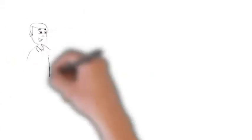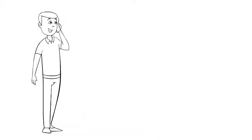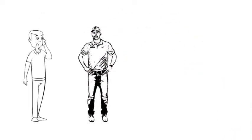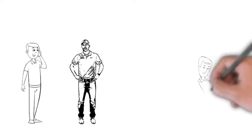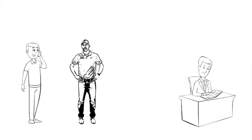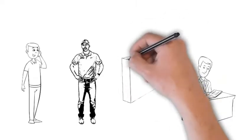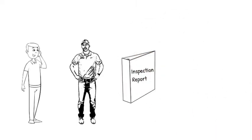First things first, you need a property damage assessment from a trusted contractor. Our trained consultants will shoot you straight and advise you on whether you need to file a claim or not. If there's sufficient damage there, we'll advise you to file the claim. If there's not, we'll provide you with a timestamped photo report so that you can compare photos the next time a storm passes through.